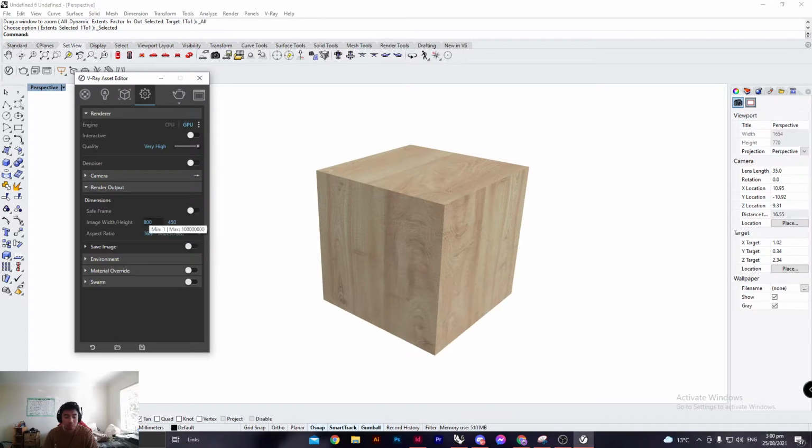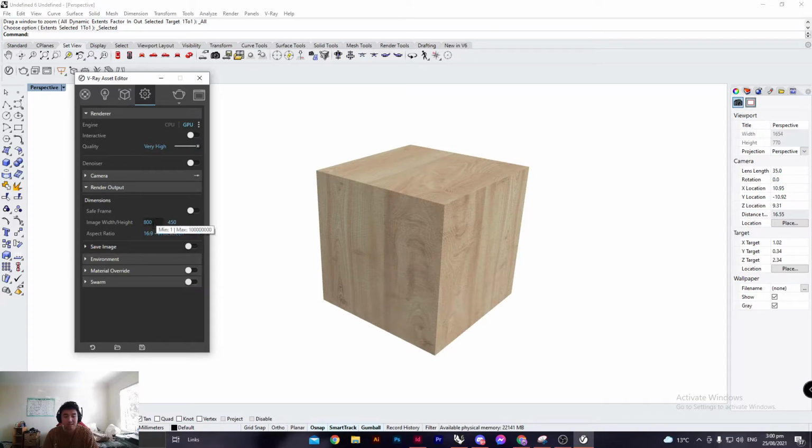So a rule to myself when I do renders is the higher this number, the more clear the image gets. There is a table online that you can search up for like A4, A0 pages. They have specific image width and height, but I follow the rule that the higher, the better, the more clear it is.